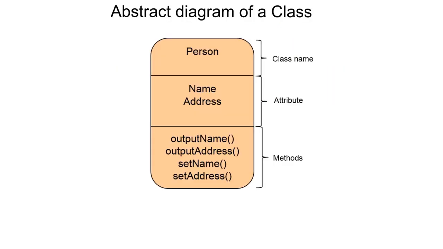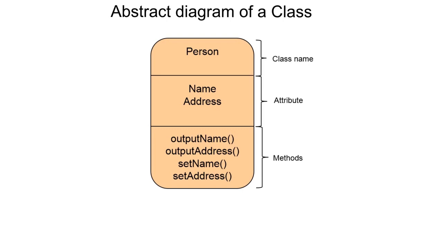Object-oriented programming relies on objects in the real world being represented or classified, and then every object identified being placed into its own class. This concept can seem a bit abstract and confusing at first, so let's look at an example to make things easier to understand. All classes have three main sections to them. The class's name, its attributes, that's all the information that's generic to objects of this class type, and its methods, that's the bits of code that allow you to get to the data and manipulate them.